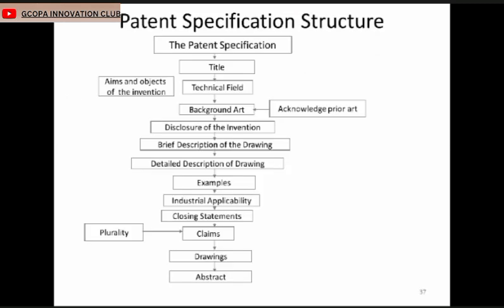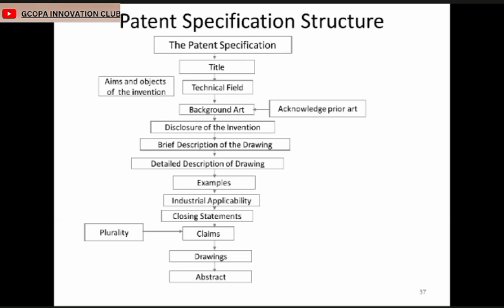Now, in the way you write any project report, in a similar manner a patent specification is to be written, giving a suitable title, discussing aims, objectives, technical field, and background art, like what was known before, what was lacking therein, and what motivated or inspired you to come up with this invention. Then, like any other project report, you elaborately disclose your work: the material, where you got the material from, what methods you utilized, what experimental procedures you undertook, and the results and analysis. You can take the help of drawings, an abstract, and a summary to explain the concept properly.